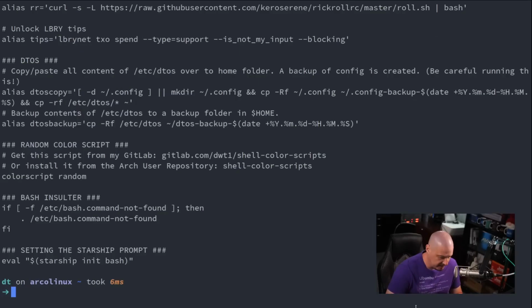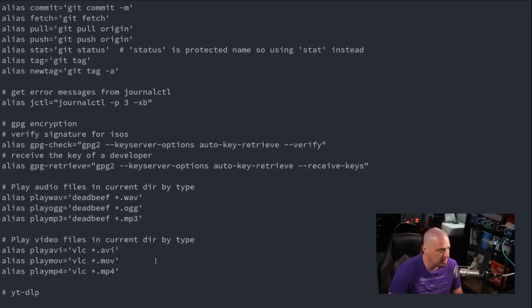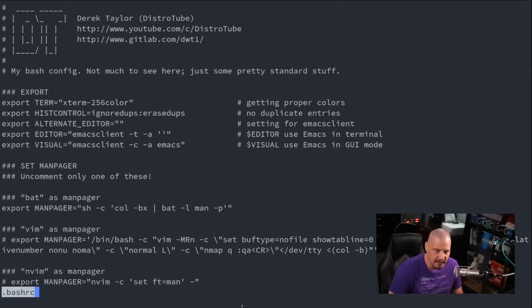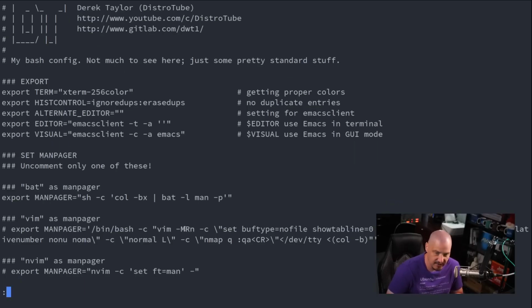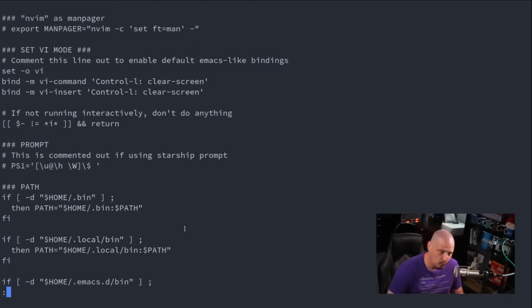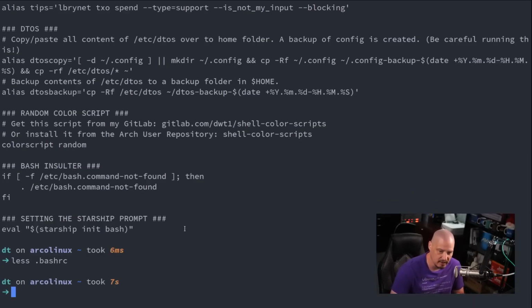So I could cat my .bashrc, and it actually just prints it out here as output in the terminal. Now, it's a very large file, so I would actually have to scroll back to read some of this. But instead of cat, I could use the less command. So I could less my bashrc, and it starts at the top, and then I just hit the space bar to go down each line and read it. When I'm done, hit Q to get out of the less.